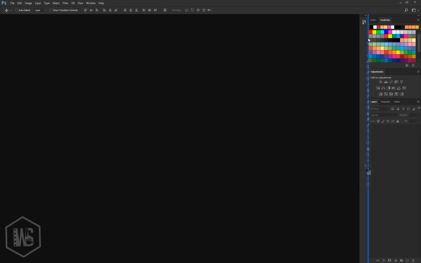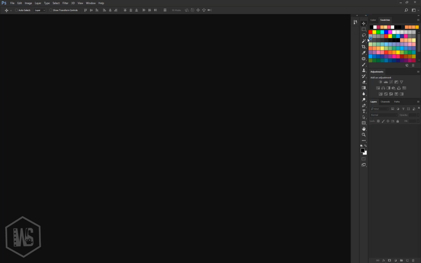But when I move this, you see a blue line appears. That line means that this panel will be over there. When I release my left mouse button, you see what happened. So now the toolbar is there. You can easily adjust this toolbar everywhere you want in Photoshop. It's easy to customize. It means that we can easily customize the panels and the interface.